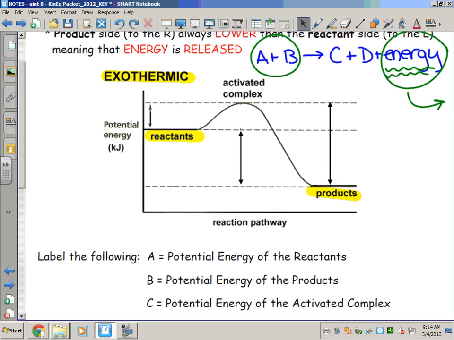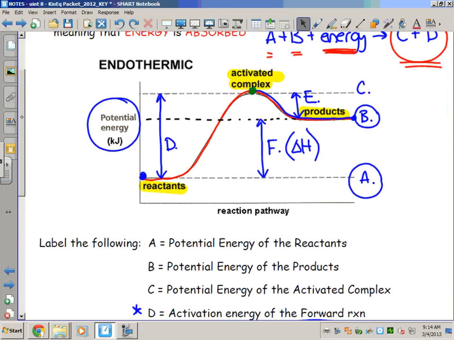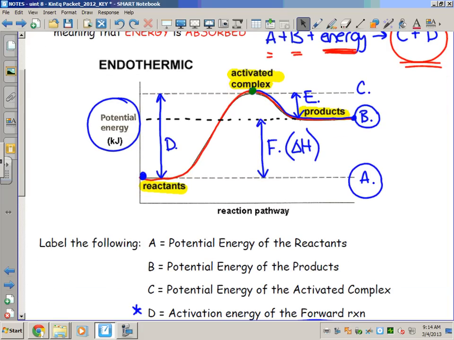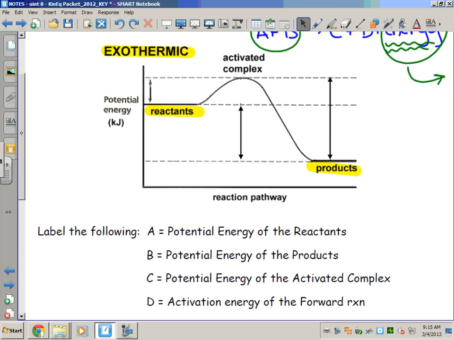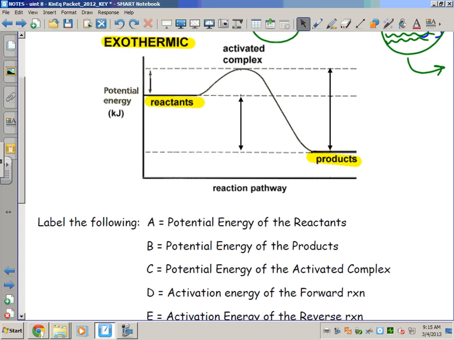We flip back, we look here. You have the reactants are lower than the products; that will always indicate an endothermic reaction. So every time you see an energy diagram, the very first thing you want to do is just locate the products and reactants. That's going to help you determine or allow you to determine whether or not the reaction is endo or exothermic.